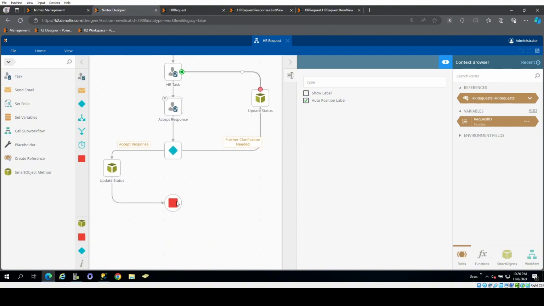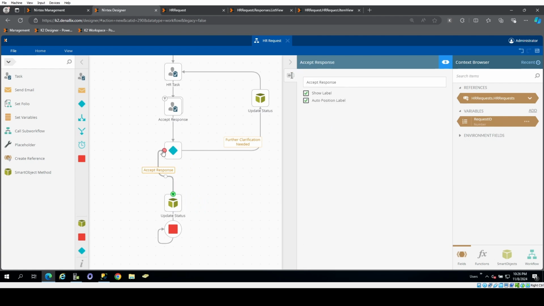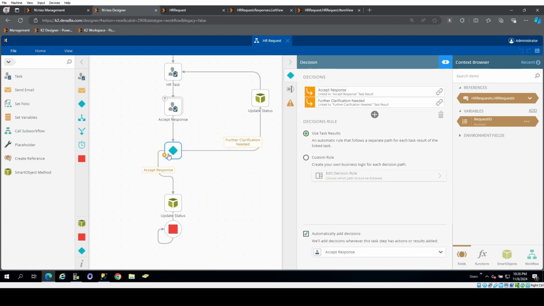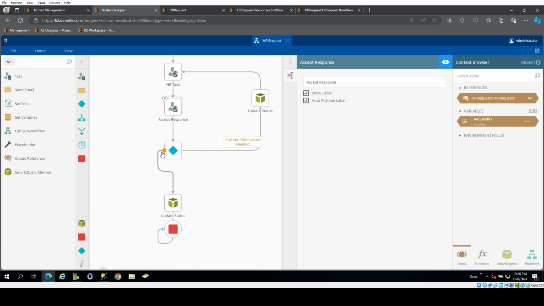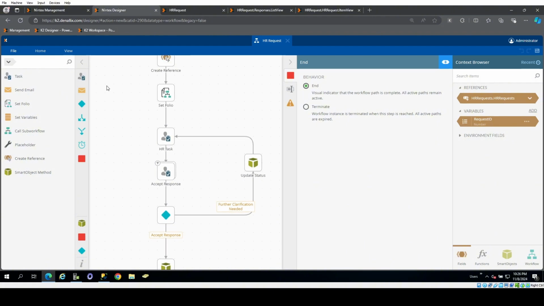Okay. Let's just make this flow a little bit nicer here. I think that looks a little bit funny. Good. And this thing just has to be nice and legible. And let's deploy this.